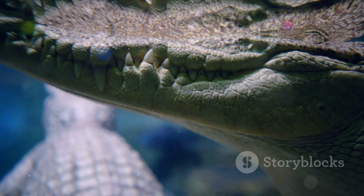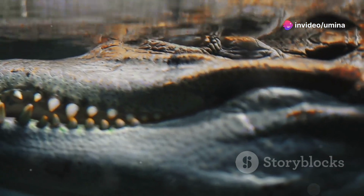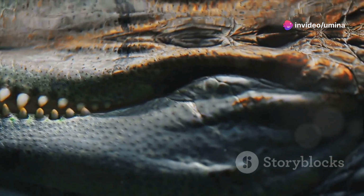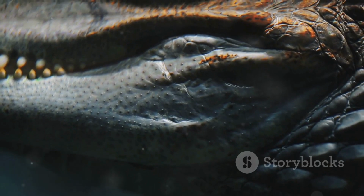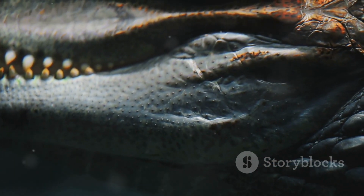Boa constrictors do not have the same kind of connected jawbones that humans do. Instead, their jaws are attached by very stretchy ligaments that allow them to stretch widely apart. This adaptation enables them to engulf prey much larger than their own head.